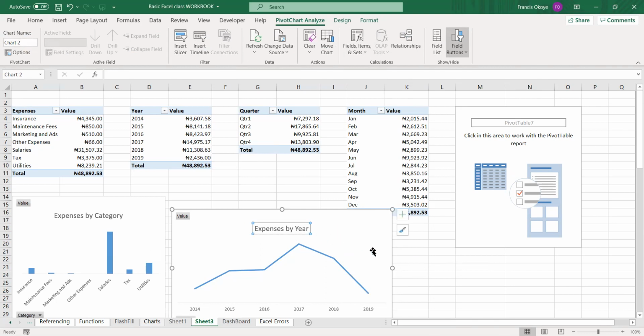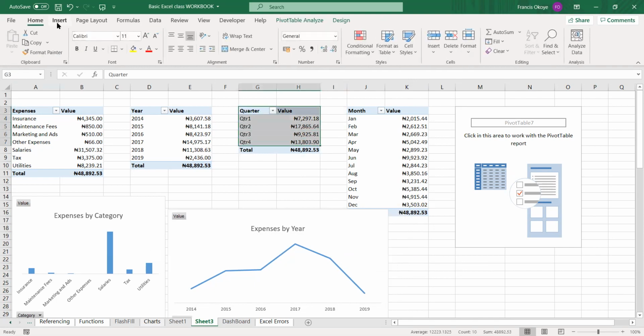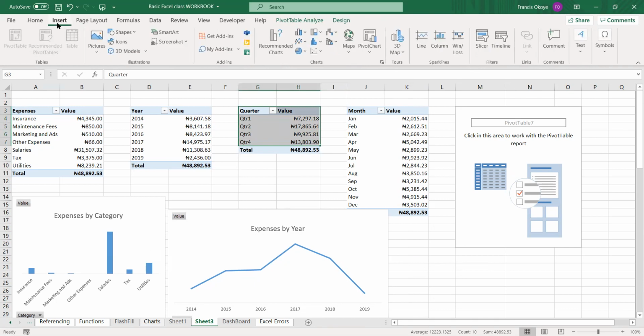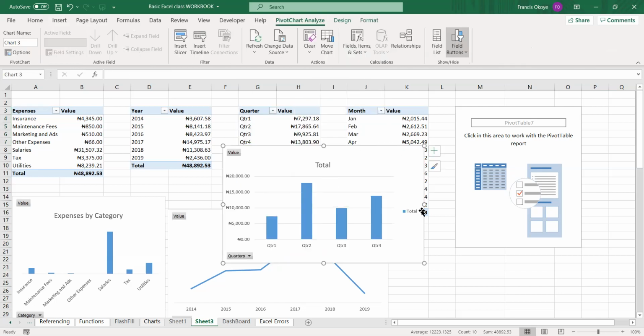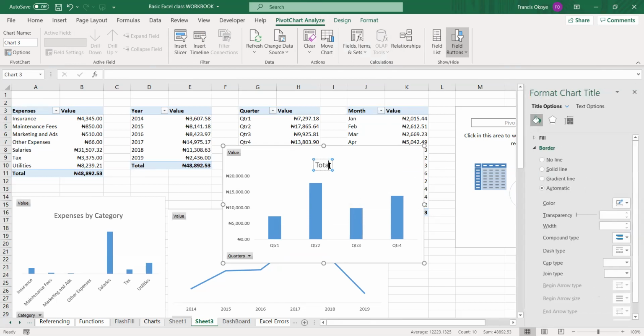If you want to add any more, let's see. This is expense by quarter. I'm looking at it in terms of quarter, because if I bring it in terms of a line chart, you may not realize it, but I can compare them across. Okay, so I can call this expenses by quarter.